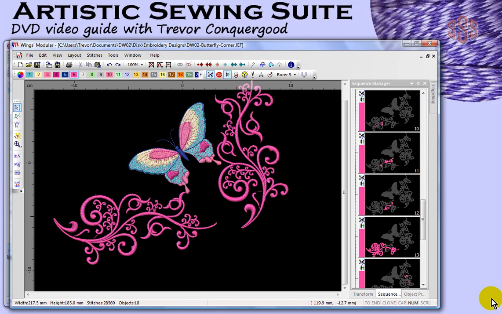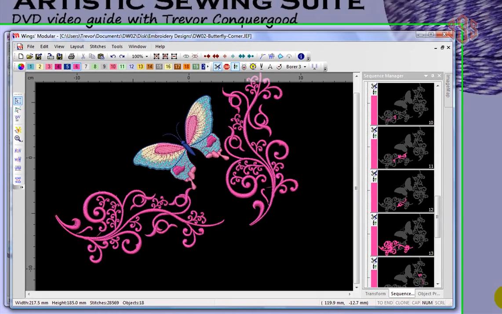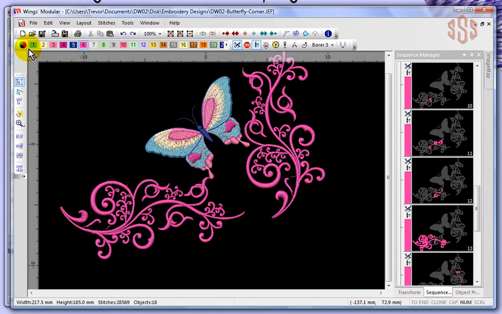In this segment, we're going to take a look at the color management option and the color toolbar, which is found here at the top of your workspace just under the standard toolbar. So it starts with the color management option, and then directly beside that you have the colors that are available in your design. And you'll notice that there's a small arrow here, and that's because there's more colors available than what are shown currently. And so I could scroll along, and I believe there's 40 colors currently available in this design that I could scroll through and choose.